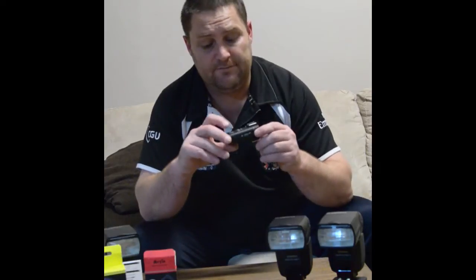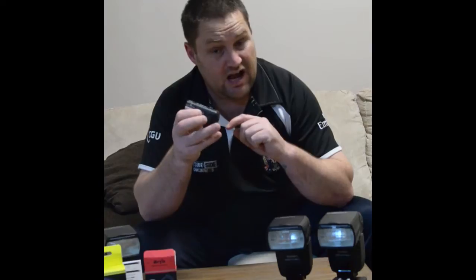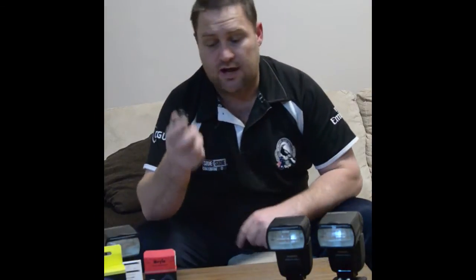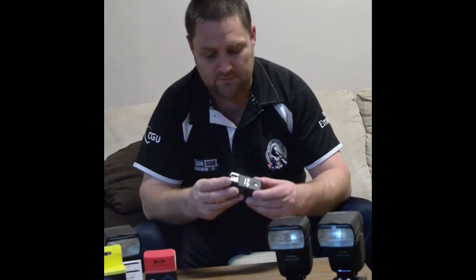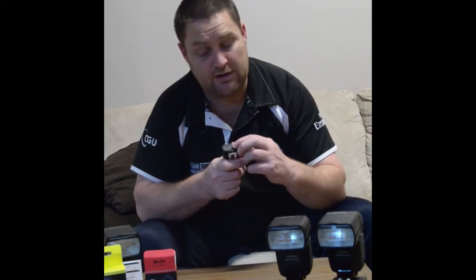So on the trigger, you've got an on-off switch, a sync port, which is a 3.5mm jack, which is awesome for your monoblocks, studio lighting, and things like that, as opposed to the standard PC sync, which is outdated and old and not very reliable. It also has a group functionality, so it controls 3 groups: Group A, Group B, Group C. It doesn't control them in terms of power. What it does is enable you to independently turn them on and turn them off. That's quite a handy feature.